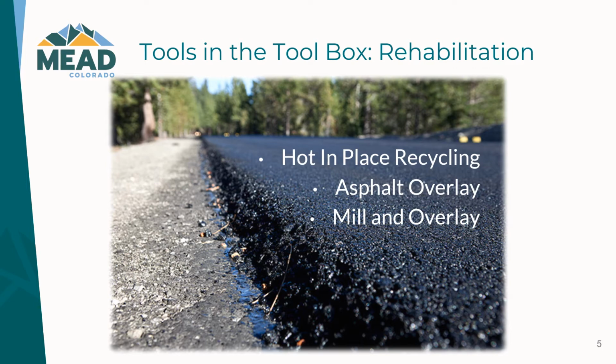The mill and overlay removes 2 or 3 inches. We might do this for rutting, for example, or if there's a slope issue we need to correct, and then add a new layer of 2 to 3 inches of material again on top. Again, these treatments all need a sound foundation. These are applied on streets that are in the good to fair category, maybe right on that borderline, or maybe a higher volume road that needs more than just a preservation technique. It needs some additional structure to carry the traffic loads. These do change the structural integrity of the pavement because they are adding additional material to the structure.